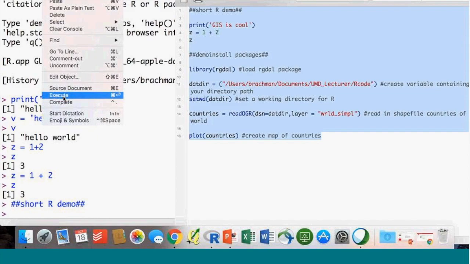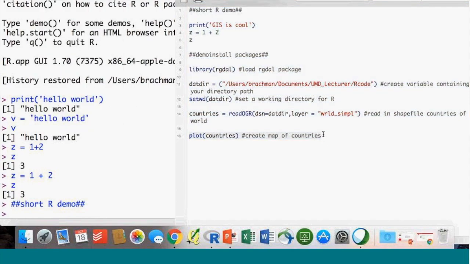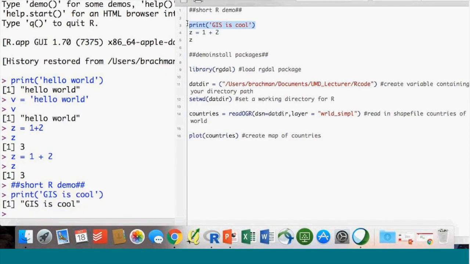I think you do have to highlight it actually, but that makes it easier. I'd rather have to do that anyway. Right. So this way, you can execute it line by line too, right? Mm-hmm. So I can go here. I have the shortcuts memorized. The shortcuts are way easier to do. It's command return for execute, right? And then I can just execute that line, or I can go here, execute these three.